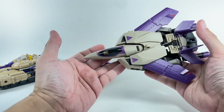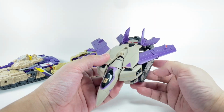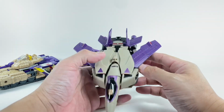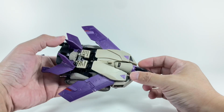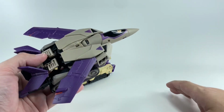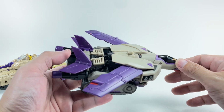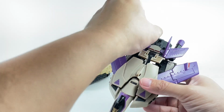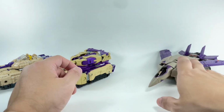I don't know what it is. It's a cross between Cybertronian, F-15, F-14, and then Cybertronian tech, plus the tank underneath. Kind of weird. I did like this aesthetic on the show, to be honest. It's just that I think Hasbro missed the mark with the engineering when it came to the toy. So yeah, that's easily the worst jet mode out of the three.